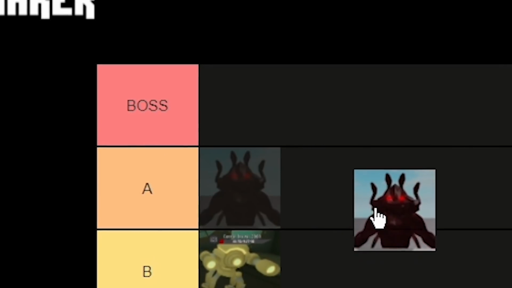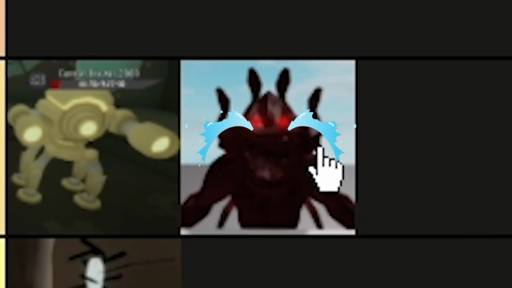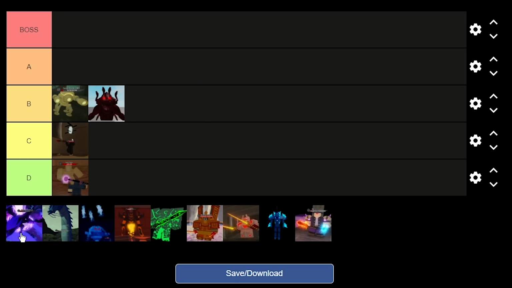So I'm a little torn between A and B. The only downside to me is he's super dark and you can barely tell what he looks like. The only other thing I can complain about is his mouth. Actually, yeah, his mouth doesn't really have any other texture or color or anything. So I'm throwing him down into B. I'm sorry, bro.